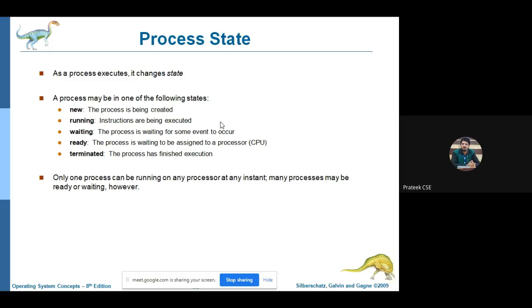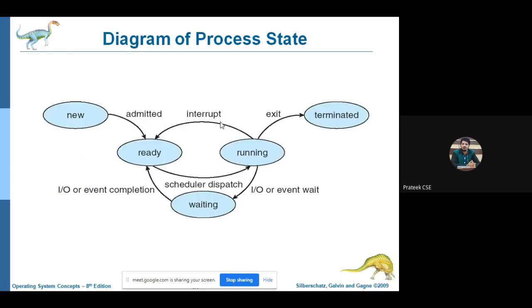And the last topic in the previous lecture, we discussed in detail various states of a process: the new state, the ready state, the running state, the terminated state, and the waiting state, and I explained all the states and the entire procedure in detail.